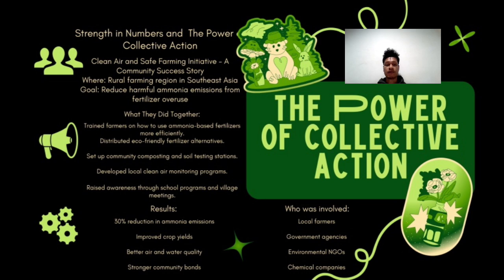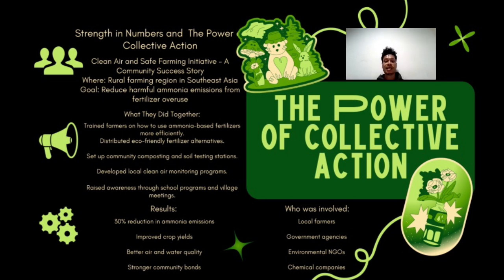In the part on the power of collective action, we know that there is strength in numbers and the power of collective action. With a clean and safe farming initiative, a community can succeed. There are many stories from that, where in the farming regions in South Asia, in rural places, they are actually using that as an alternative to help them with cleaning and to make them healthier.